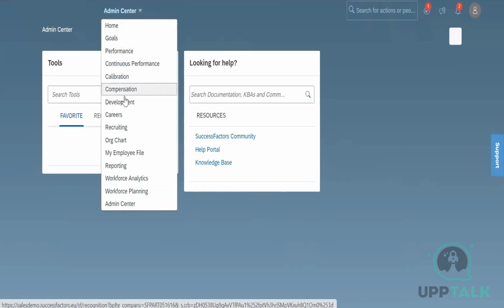I don't think I have some because I'm not in the recruiting portion, maybe. Mine is just learning, performance, assessment. Mine is very basic. Yes, because you don't have that license.